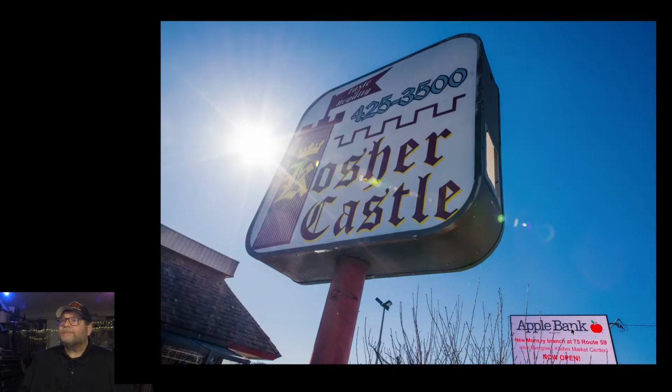So my image, and I always call this my mailbox image because I combine it with this story, is the Kosher Castle. Now when you go to America, we all know, of course, White Castle. There's one that's actually called Kosher Castle. Now, in all honesty, I thought it was funny, so I wanted to take a shot, but just taking a shot of that sign, you have to connect the story.